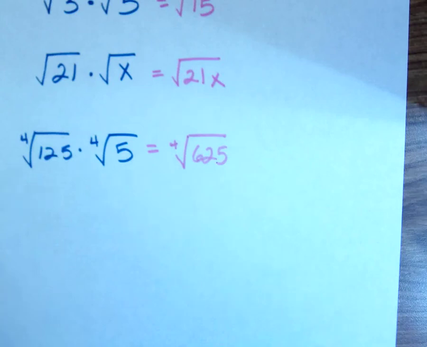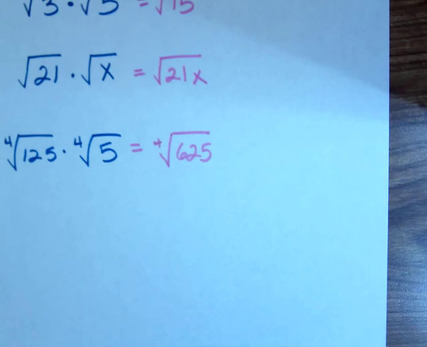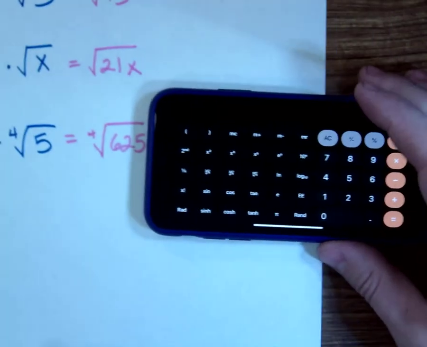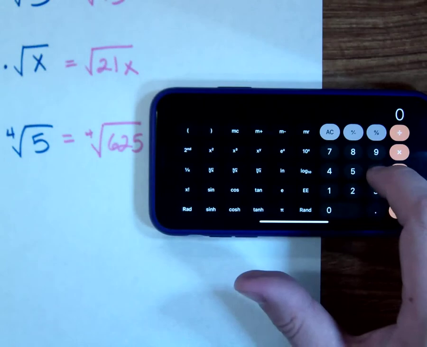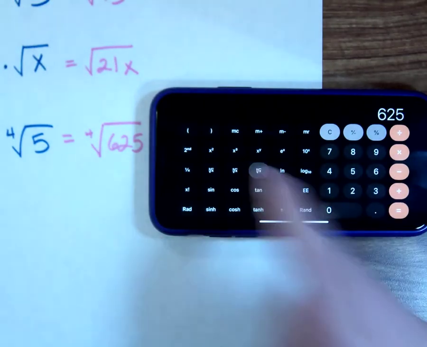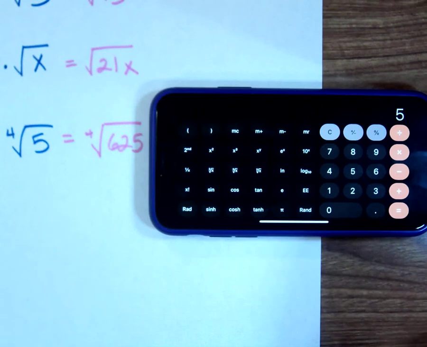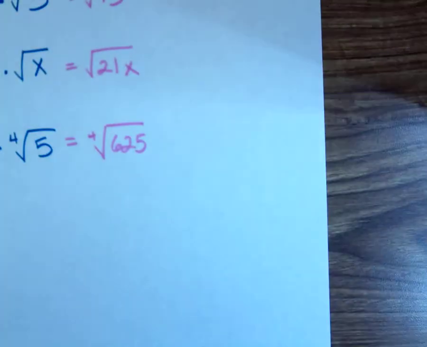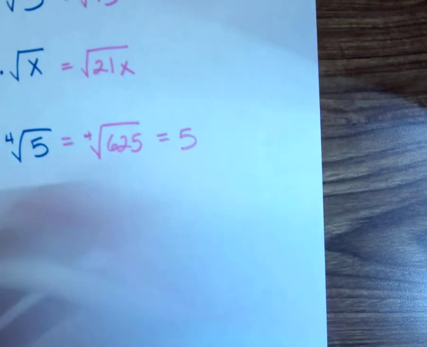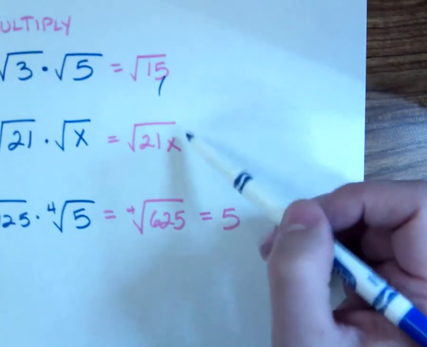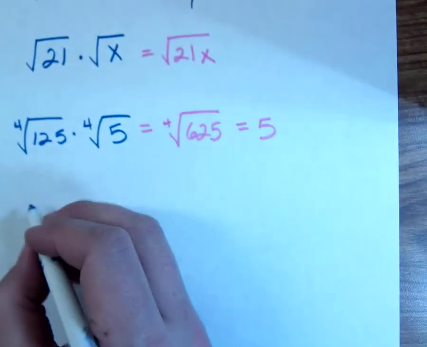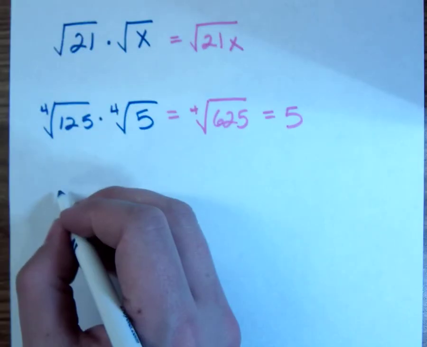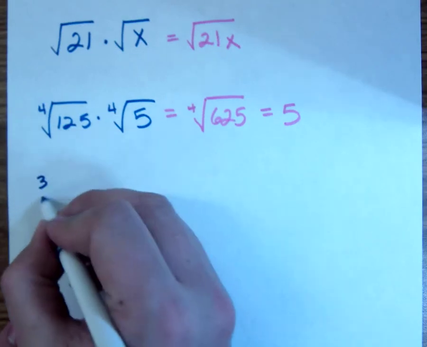Now that one makes me suspicious because I think it might be possible to simplify the fourth root of 625. So I'm going to try it. I'm going to bust out the calculator and do the fourth root of 625. So do 625, press the y root of x button, and then press 4 because it's the fourth root. And it does come out very nicely. So I'm going to write 5 for my answer because 5 is the simplified answer. You should simplify it if you can. These 15 and 21 cannot be simplified, so I don't have to worry about those. 625 made me suspicious. It was so giant that we could simplify it, so we tried.